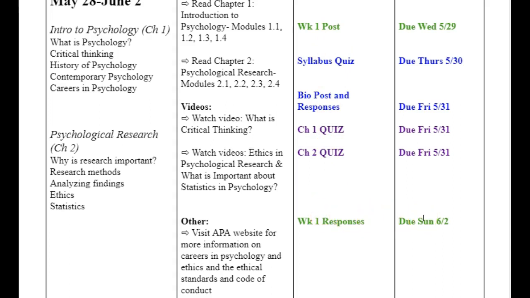So those due dates during the week stay consistent. On Thursday, you'll see that you have a participation assignment due, and that's the syllabus quiz. On Friday, you'll see that another participation assignment is due, and that's your biography post and responses. And then you'll see the chapter quizzes that are due. The chapter quizzes are always due on Fridays.